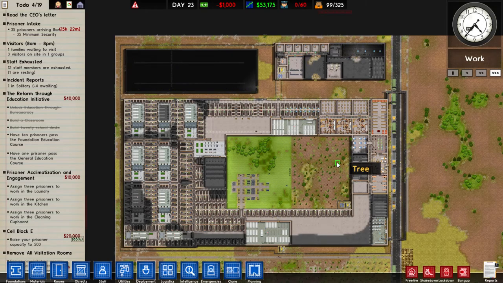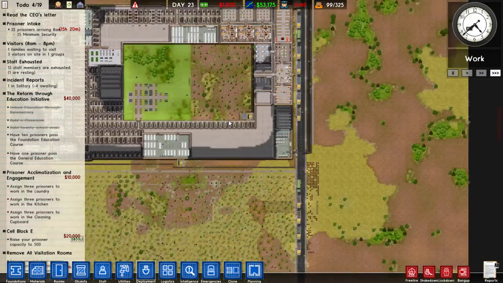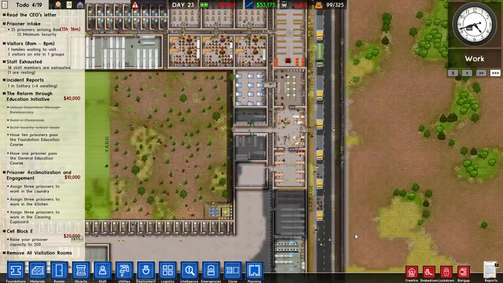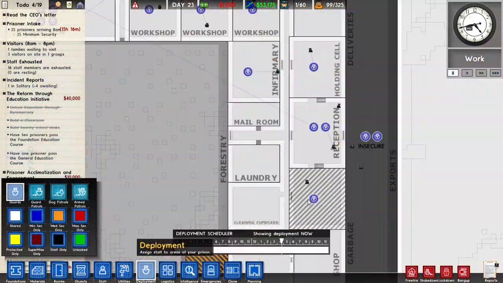Okay, back to being a prisoner architect. And being kind of broke. That means I can do deployment? No.